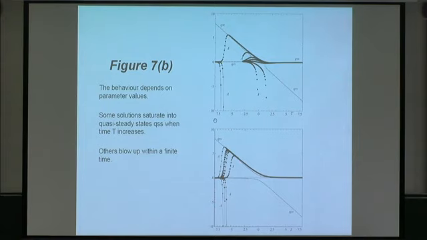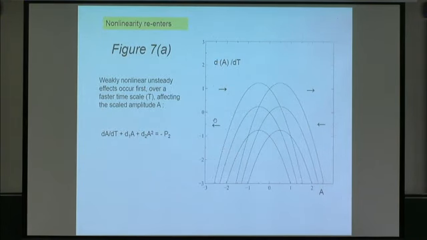So the nonlinearity disappears once you come out at larger times. The alternative, though, is that the solution starts on the quasi-steady state that we've been looking at, and then goes into a singularity at a finite time. So A goes to minus infinity there, and also in these cases here. You can see that can happen in the equation, of course. The dA/dt balances off against A squared, and that will give you a singularity, a blowing up like 1 over t naught minus t, as t tends to t naught.